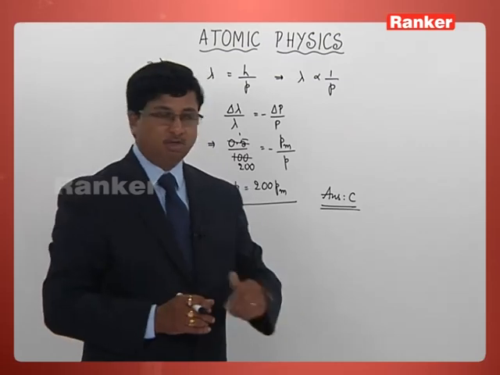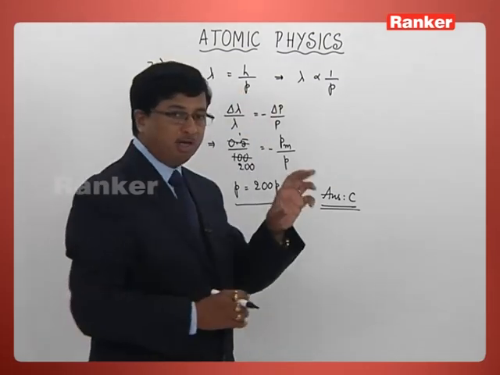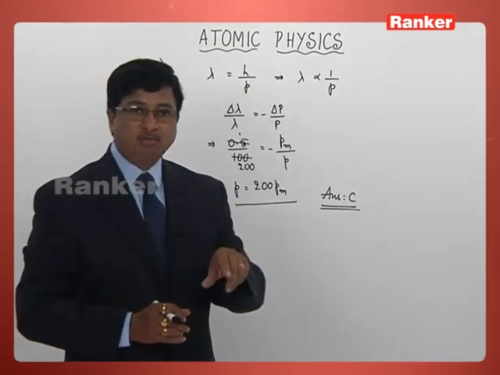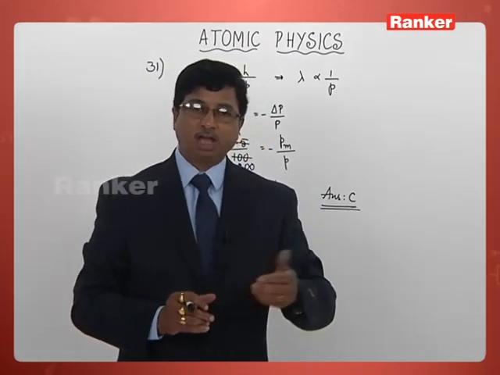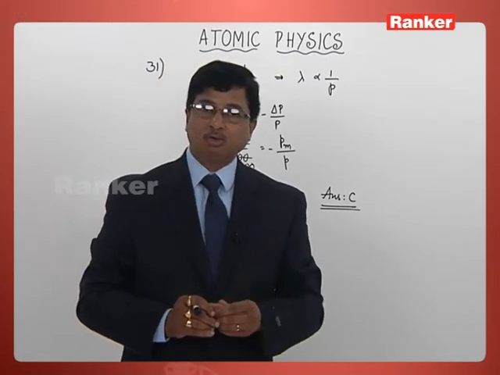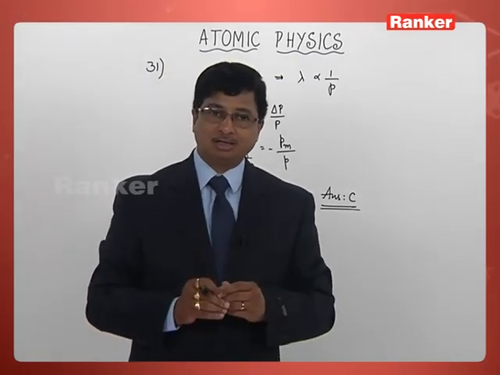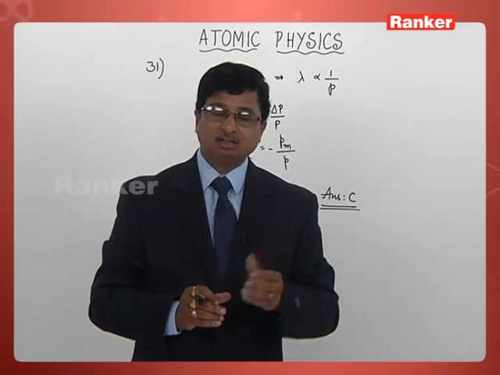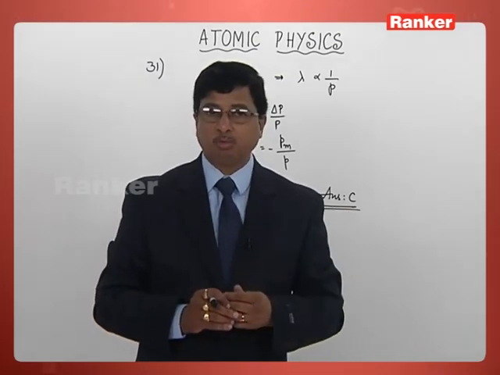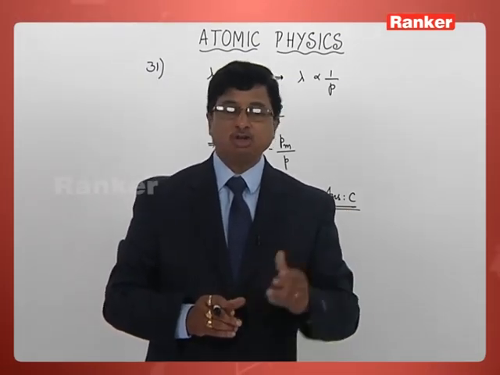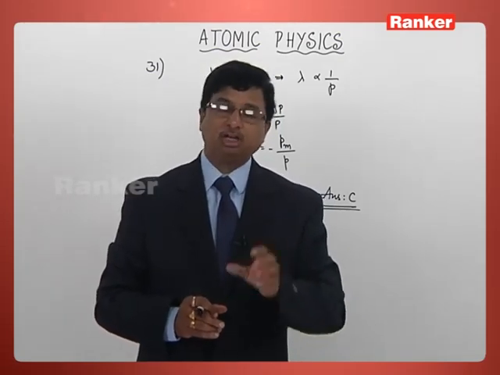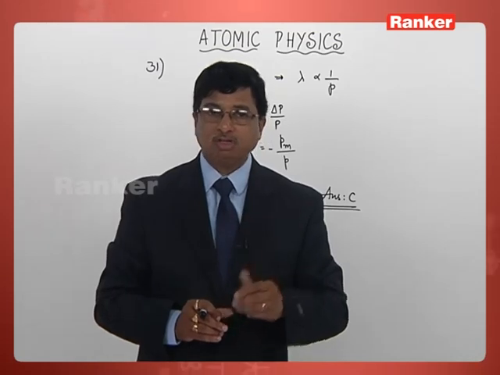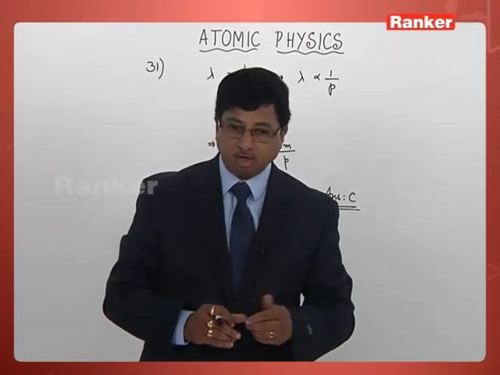One of the excellent models again, this lambda and p relation in terms of the variation in the values. Of course, we use these models to calculate the general errors or fractional changes. That is what we have used over here. So the correct answer is 200 times Pm, which is option C according to the four options given to us in this problem number 31.